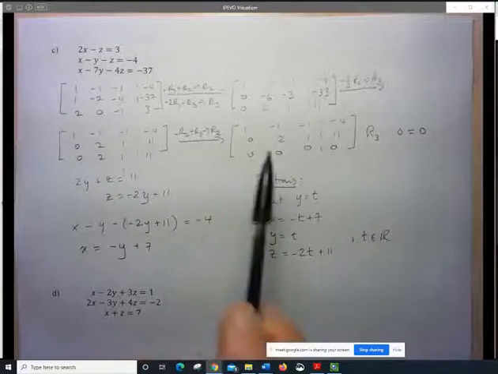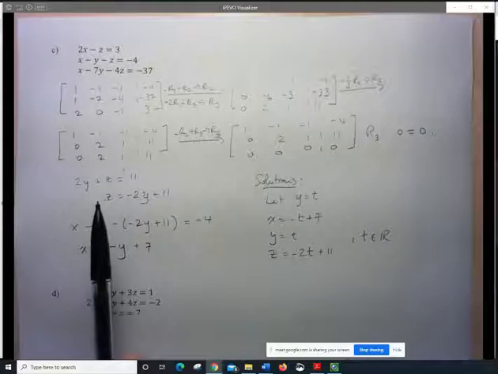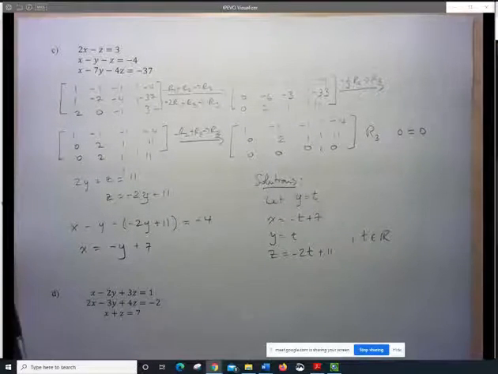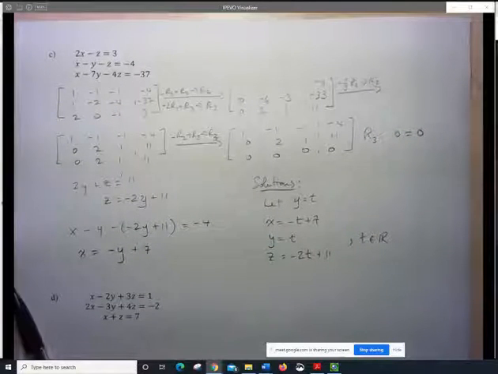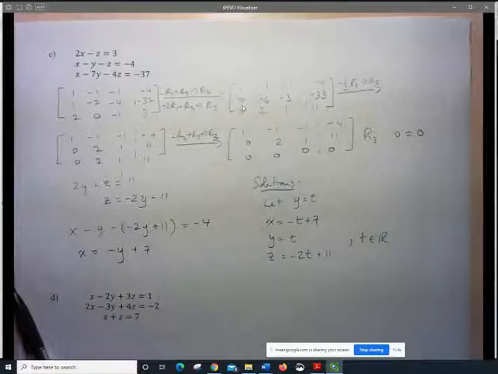Because remember, in the end, what this represents, it just represents doing the exact same thing as we did before, just in a different format. That's all we've really changed is the format, okay? The other thing that has changed is the pattern that we follow, the algorithm that we follow. When we were solving things using elimination, we kind of didn't worry about whether we were eliminating y's or eliminating z's or x's, okay? The difference that does come in is I do follow this algorithm of always eliminating the x's and then always eliminating the y in that third equation, okay? So that is something that does change.